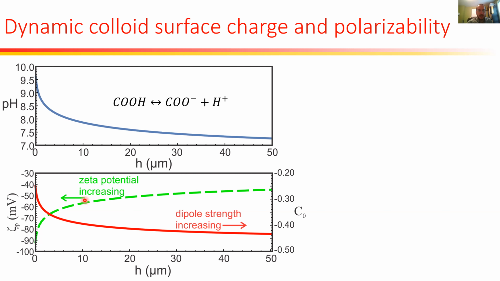And then as we move it into solution, it can be almost cut in half, down to about 40 to 50. However, the opposite happens for the strength of the dipole on the particle, because this dipole strength is inversely proportional to zeta potential. So when we're very close to the electrode, our particle polarization is relatively small because our surface is very conductive on our particle. As you move into solution, the particle becomes more polarized.